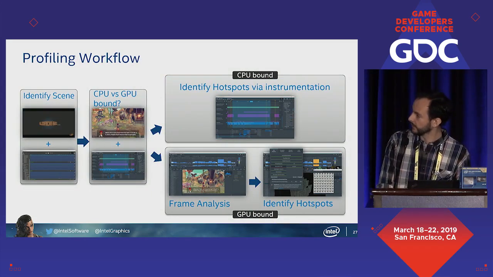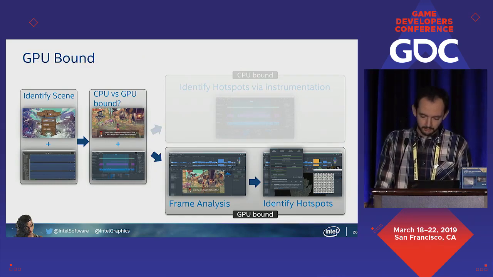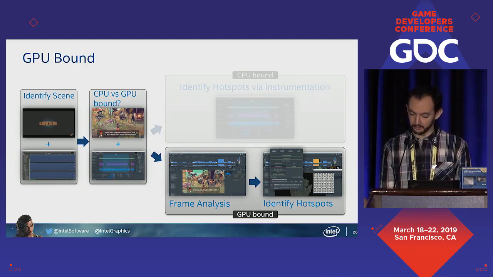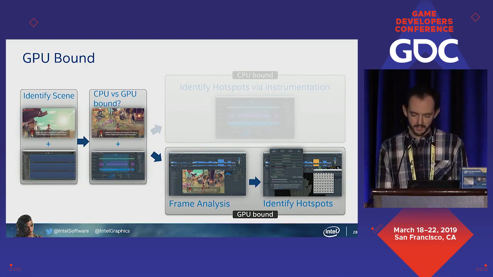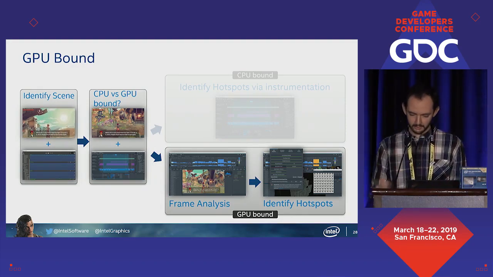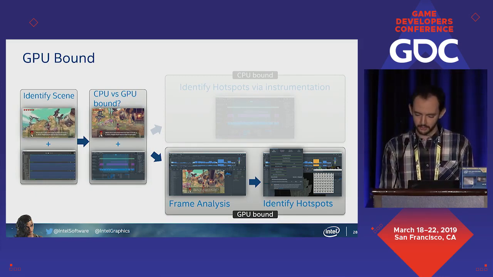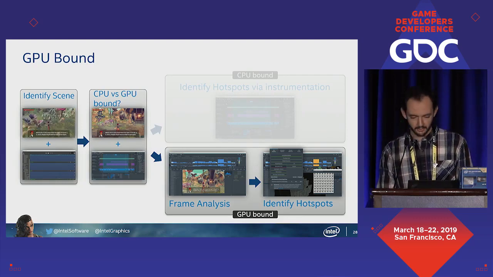So now that we're done with CPU-bound scenarios, we're going to be looking at GPU-bound. Our goal here is to identify optimization opportunities that can bring the biggest return on investment with the least amount of knowledge of the underlying hardware. For these, we're going to be using the Graphics Frame Analyzer, and particularly the hotspot analysis to do most of the legwork for us and leave all the smarts to the tool itself. So I'm just going to do a little overview of the last tool that we're going to be talking about today.